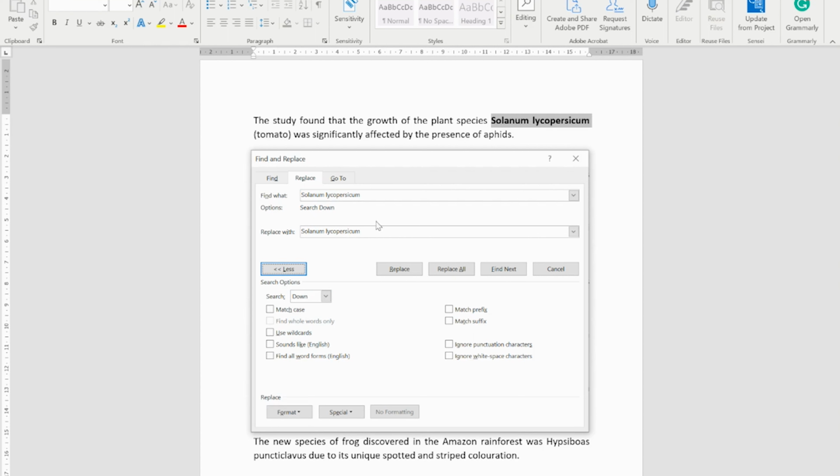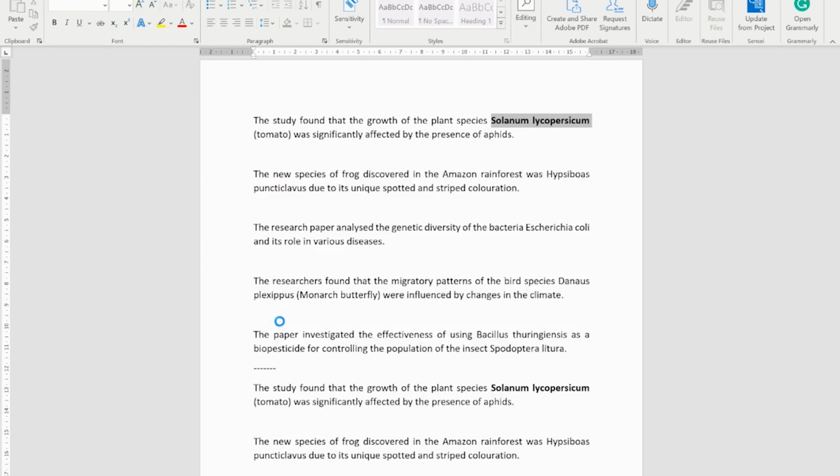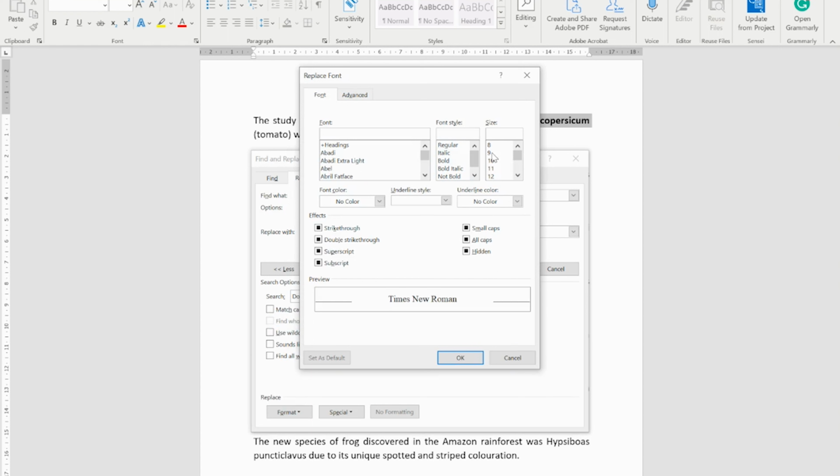So ensure that your cursor is on this replace with, because if you place your cursor on the find word, it's not going to give you the result you want. Then you come to this Format, you come to Font. I hope you are very familiar with this window.